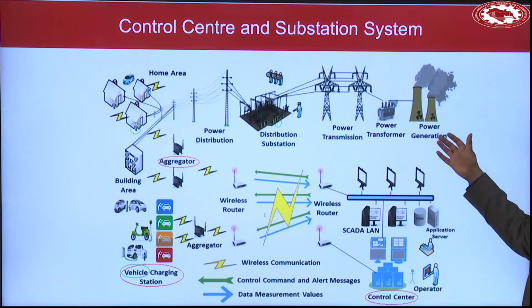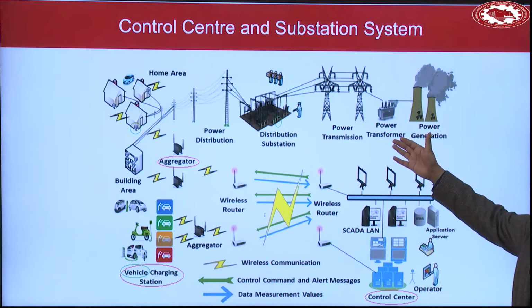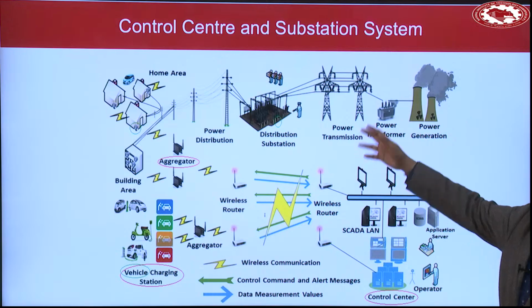So you get power generation through a power transformer. Then you get power transmission, these big towers we talked about, and this power reaches the substations. At the substation you have other devices, for example transformers, to step it down to the appropriate level of voltage, depending on which country you are living in. It reaches your homes, buildings, and businesses.